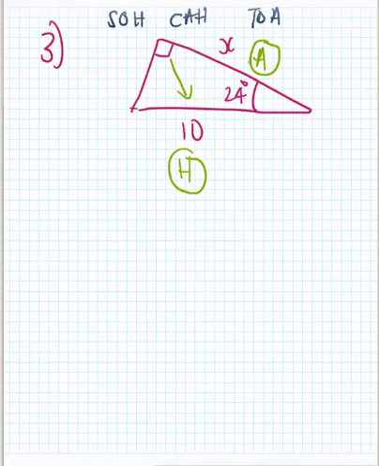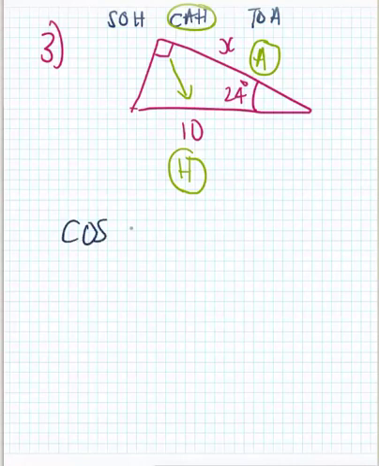So the information is focusing on hypotenuse and the adjacent. Which one has A and H in it? It is cosine. That's the one I'll be using. Okay, so just remember, to know which one you're using, it's where the information is. If I had the length of this side here, just say, you could use any one you wanted to, really, because you've got all the information on the triangle. But in this example, we don't have this length here. We're stuck using cosine. We've only got information on the hypotenuse, and we're trying to find x on the adjacent.